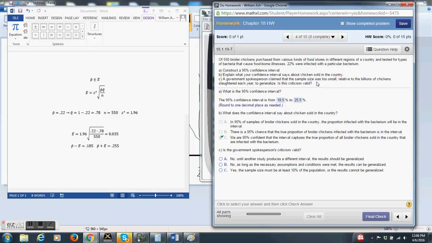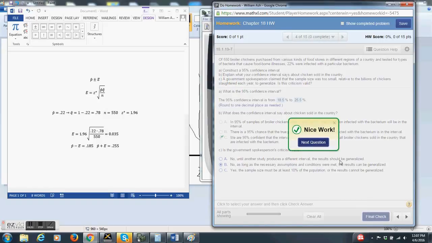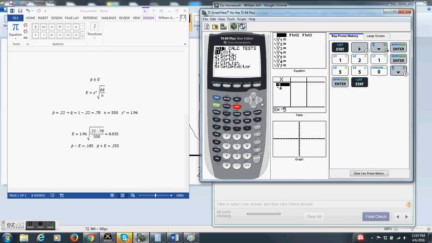I can tell this is talking about 95% of the samples. So that's not good. We should be talking about 95% of the intervals. I feel like this is probably the better answer right here. 95% confident the interval captures. That's kind of what we're looking for. But mainly looking for a 95% chance of the proportion, 95% of the samples. No, it's 95% of the intervals. All the words 95% confident.